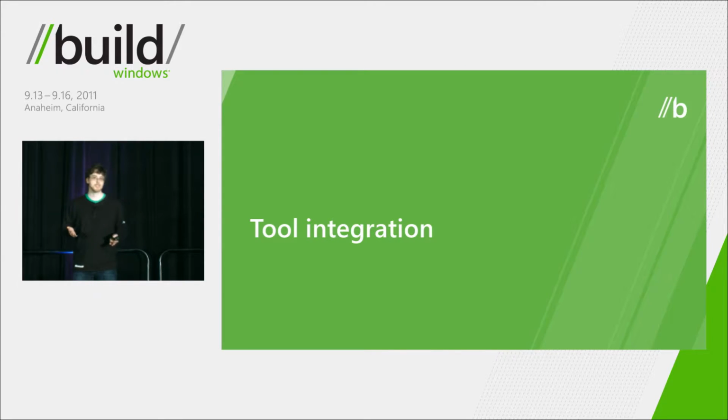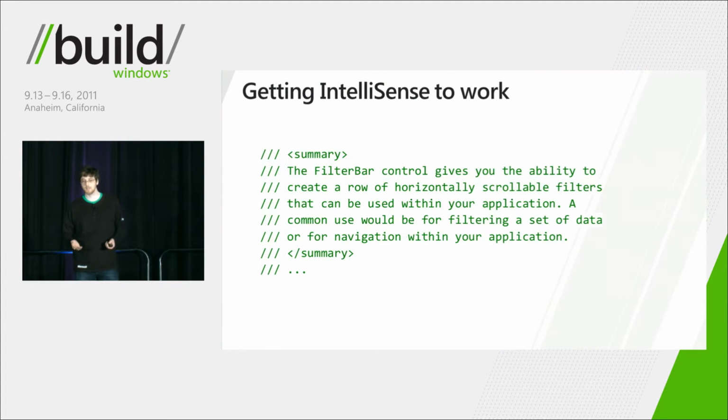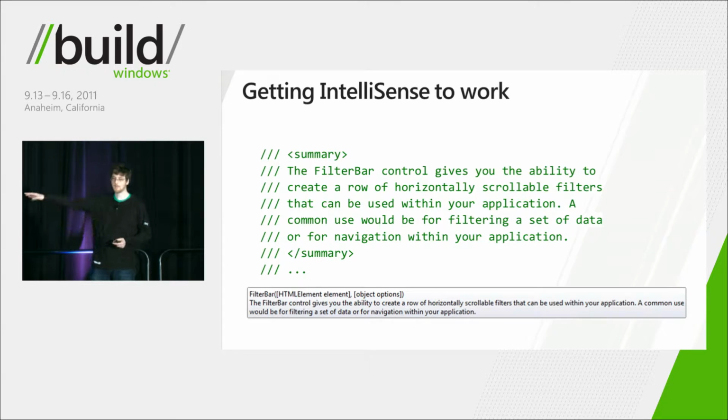But tool integration is really where we saw all that IntelliSense come up. So how did we get that? So we have this nice control. How do we also make sure that we can use it again in a month or 2 months or 3 months when we've forgotten what we just implemented? And really, it's as simple as writing some doc comments in your code, and that's how we were driving all those IntelliSense bubbles that David was showing.